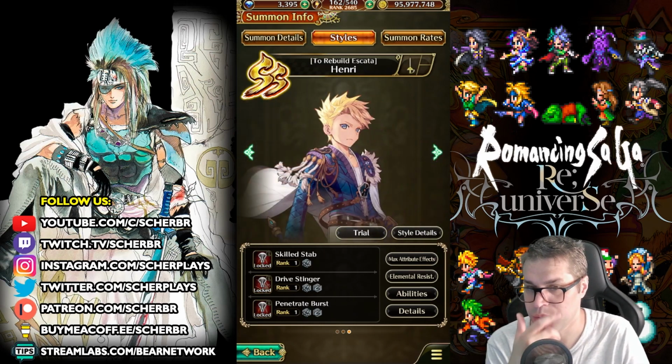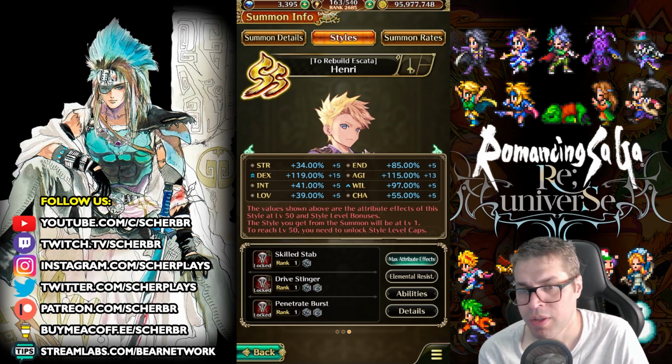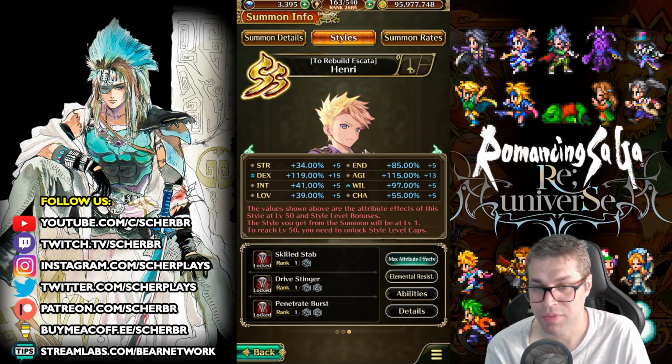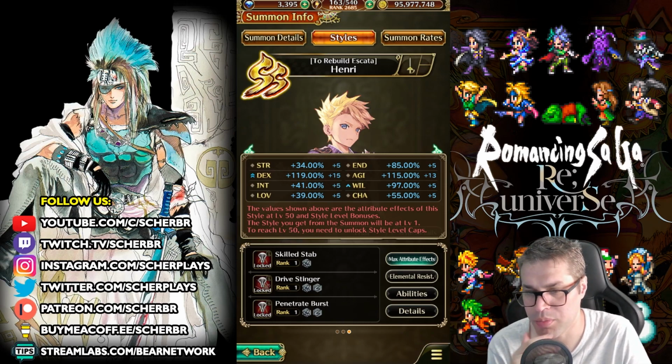Now moving to the last character, we have Henri, and he is a damage dealer with some gimmick about damage block. So we have 119 dexterity, not the highest but good enough. We have very good will, almost 100 with just 97. Endurance with 85, it's okay. And agility is 115%. That's more than enough. The other status won't matter as much.